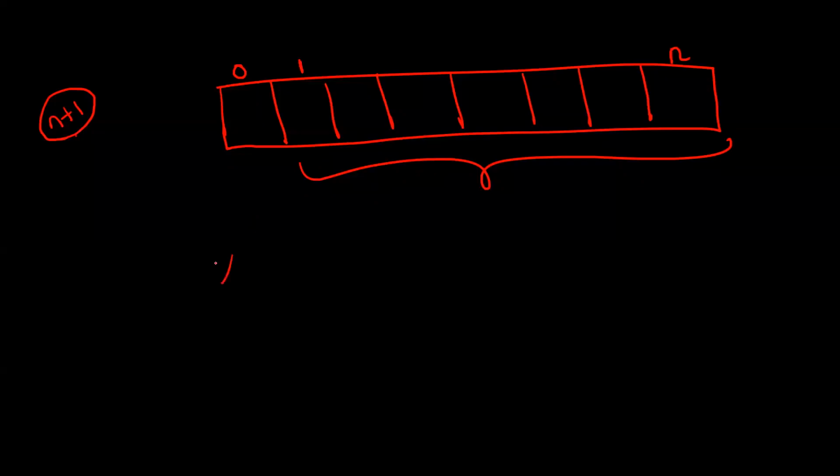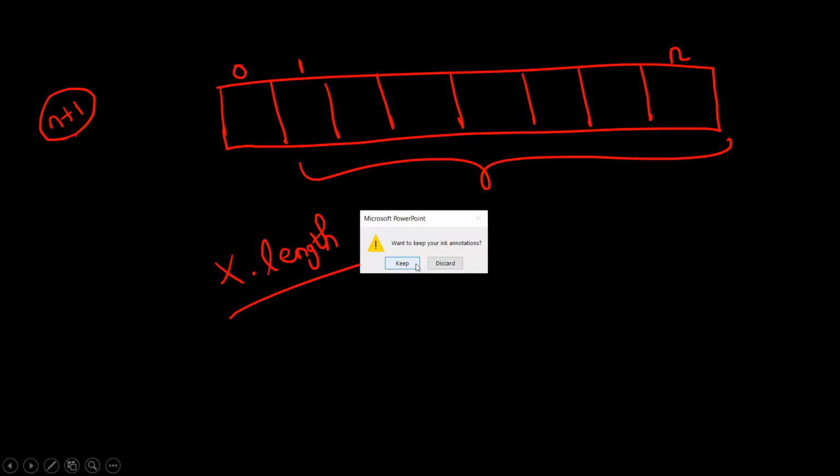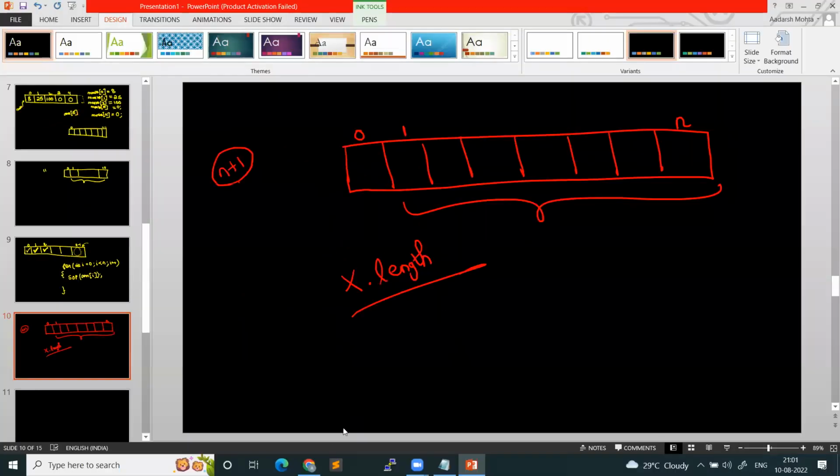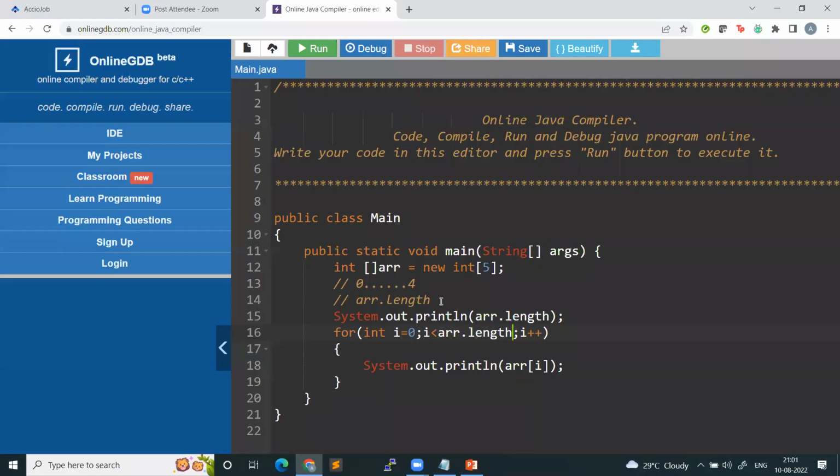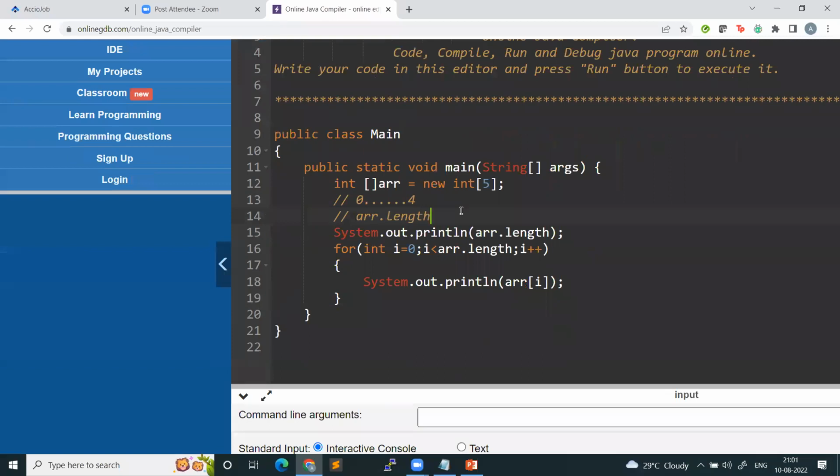If you name the array as X, then you can do X.length. What is the requirement of arr.length? Here we didn't have a requirement, but just to make you understand that with every array object you have a length attribute. So if you want to get the length of an array, you can do arr.length instead of hard coding the length. So is everyone clear with this basic code till now?